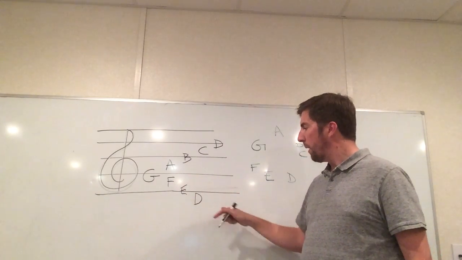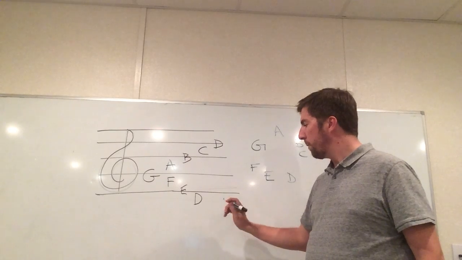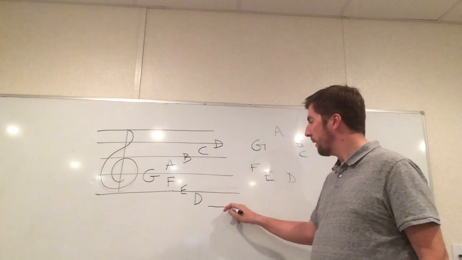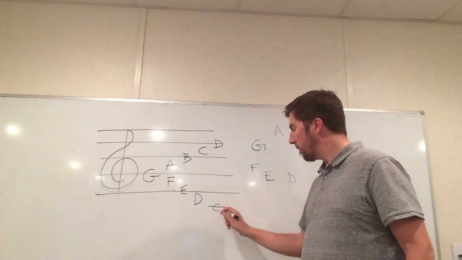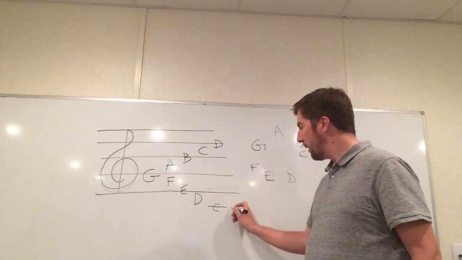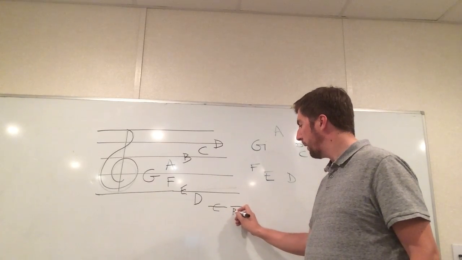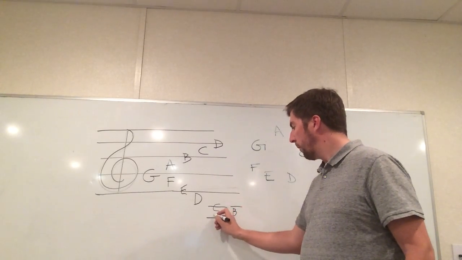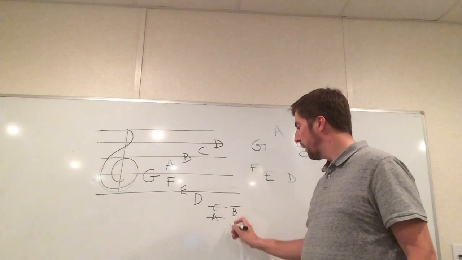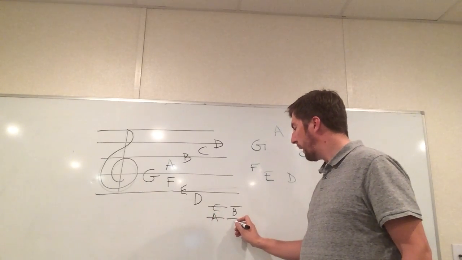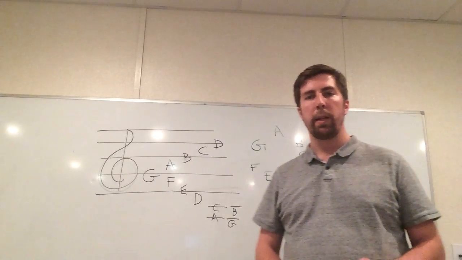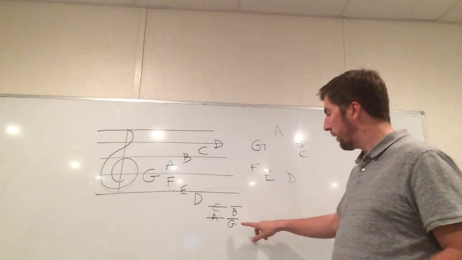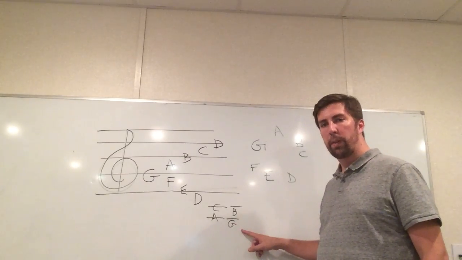At some point you're going to run out of lines and spaces, so what musicians have developed is a system of little tiny lines called ledger lines. We can put our notes on these ledger lines just the same way. Going below a C, we have a B. Going below there, we have an A on 2 little lines. Going below there, we would have the note G. I can do the same thing going off the top of the clef. This G here is actually the lowest note that you would see on the violin.